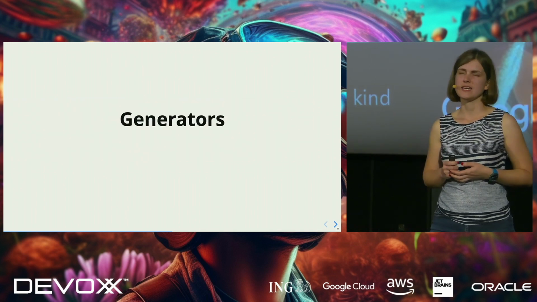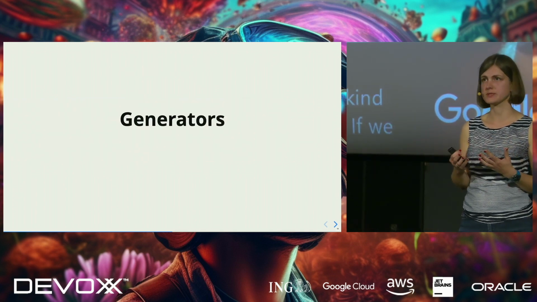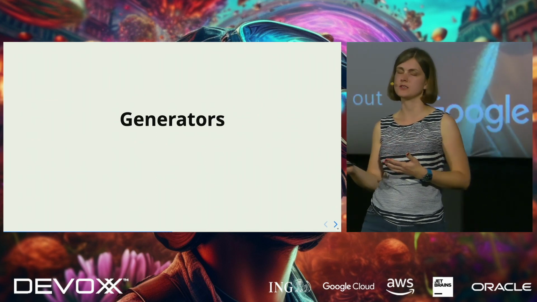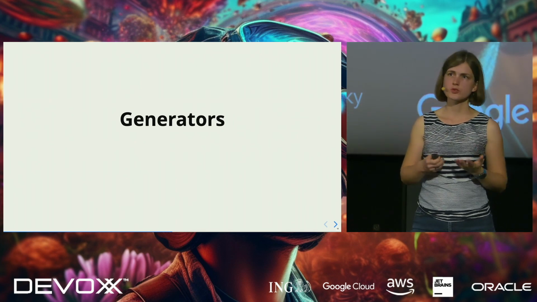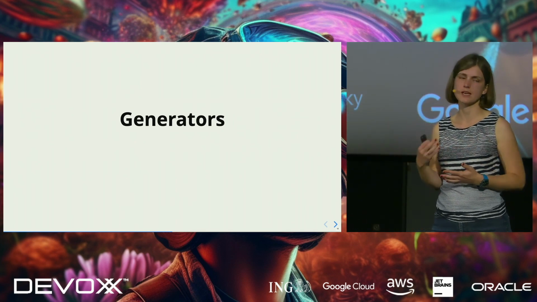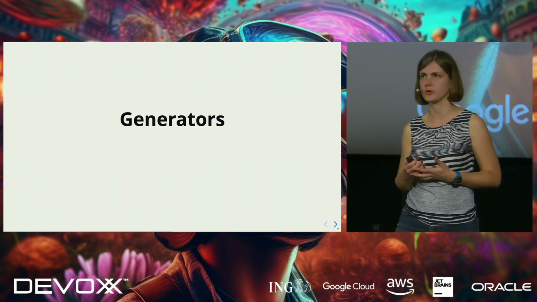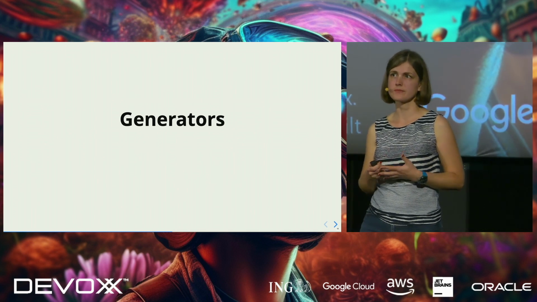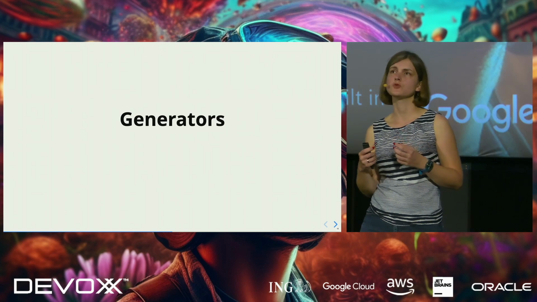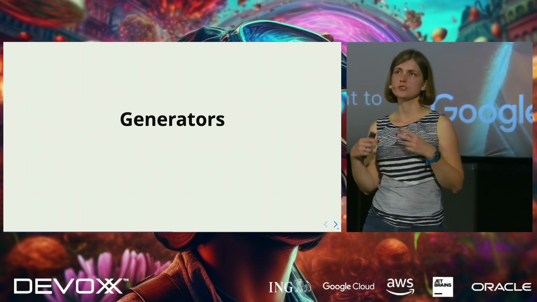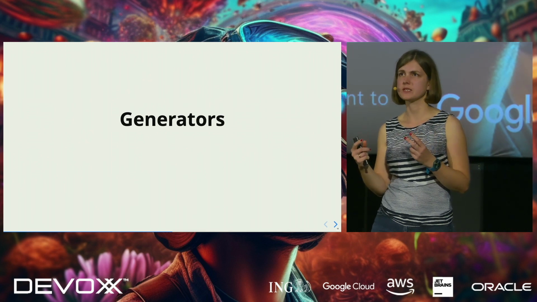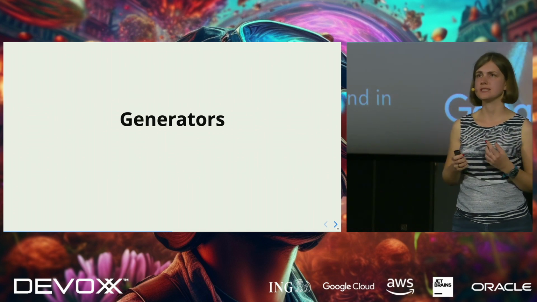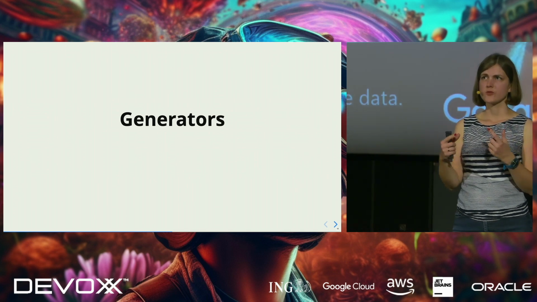So where does it really take the data? If we are working with simple types, then you will get the generators out of the box. A generator is the source of the data, the tricky data for your test. So for strings, numbers, lists, and options, you will get, in most libraries, the generators out of the box. But sooner or later, you will find a type where there's no built-in generator. And it's actually a good thing. You actually want to provide your own generators for the data or value types that you use a lot in your code and in your tests. And you want to make sure they generate data which is correct for your domain.